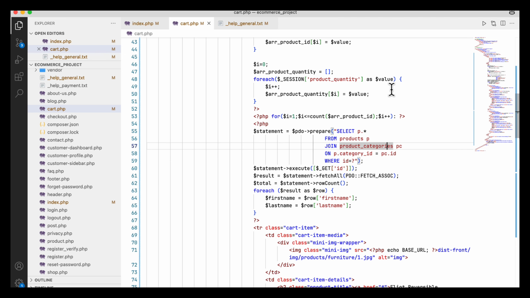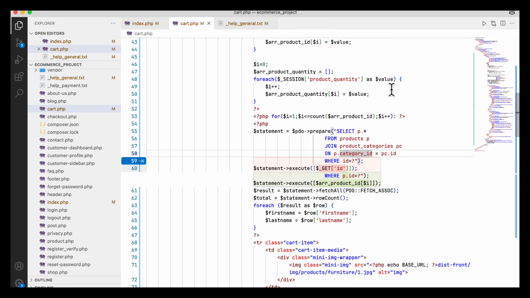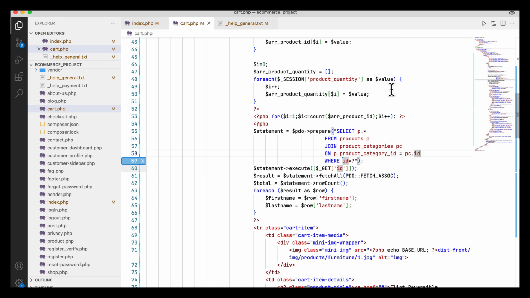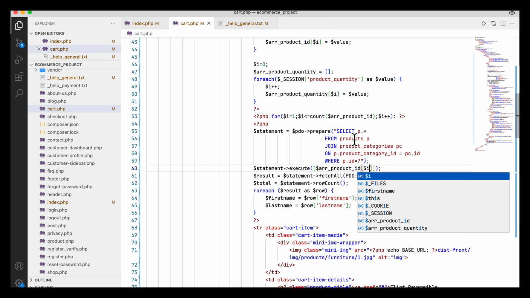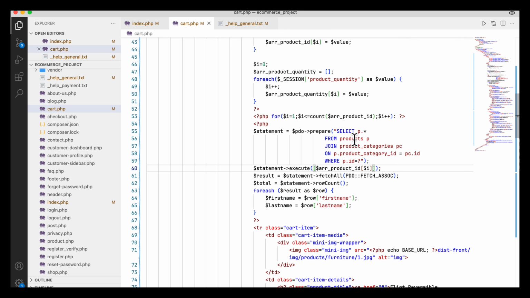Sorry, here it is product category id equal to pc dot id, where p dot id equal to, here I can write each time I am going to get this one product id. So here I am going to put this one ARR product id of here I. So each time I am going to get only one data.